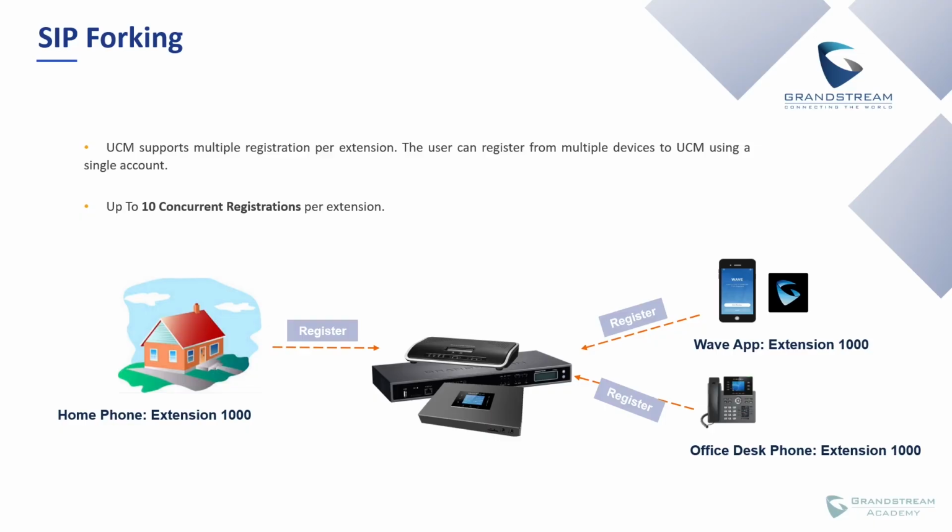You should note that there is a limitation regarding the number of registrations for the extension, which is 10 concurrent registrations. It can be configured from the extension settings under the web interface of the UCM. You can still decrease this number by allowing, for instance, only 4 concurrent registrations for a specific extension, but the default setting is 1 registration for security purposes.